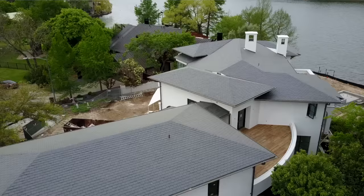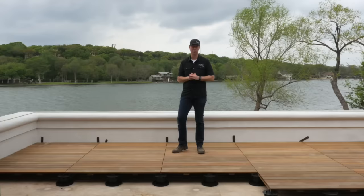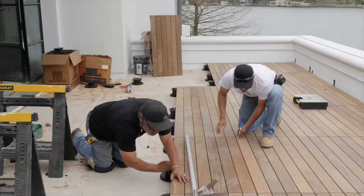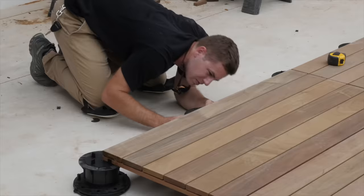This is actually a constant level lake. In the summertime, you'll have ski boats coming by here. This is going to be a really fun deck, and the architect absolutely nailed the details. We spent a bunch of time with them in pre-construction making sure we could get this to look exactly what they wanted. So what we're talking about today is how to build that deck and really get the details. We're going to be specifically using Bison's products today.